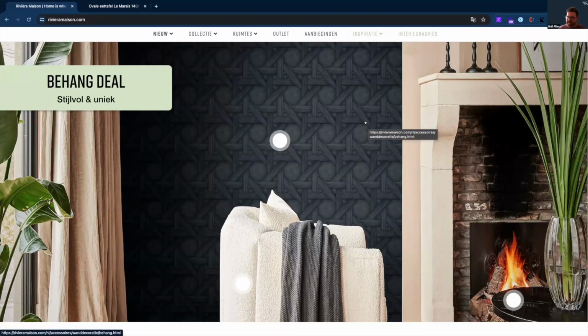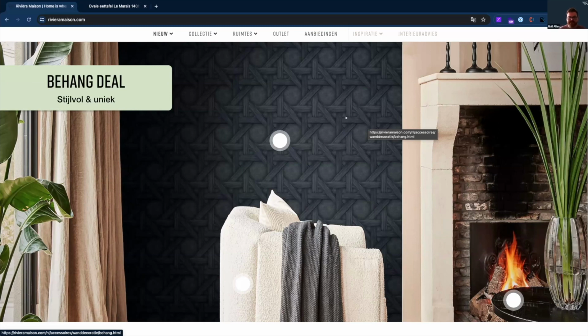Now, one of the big things here that was a challenge for us to overcome with Riviera Maison is these kind of quick views can be built out in Fastr without integrations or orchestrations, but you lead to certain challenges. The biggest challenge being product data is changing all the time. Prices are changing, stock availability is changing, all that kind of stuff is changing. And if you've built out content in a very static way within Fastr, you need to go into those areas and change those things as well, to make sure you're not misleading customers in terms of price, or that you're directing customers to pages that maybe no longer exist because the product's not available.